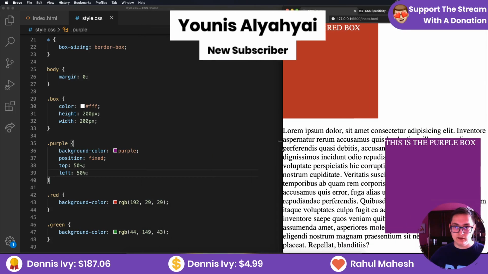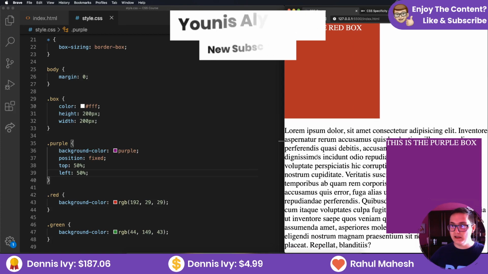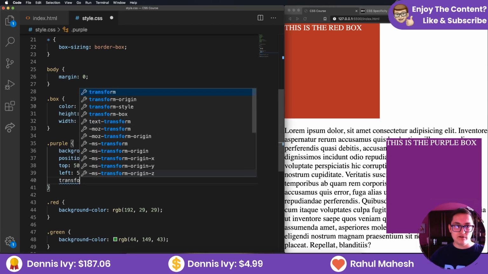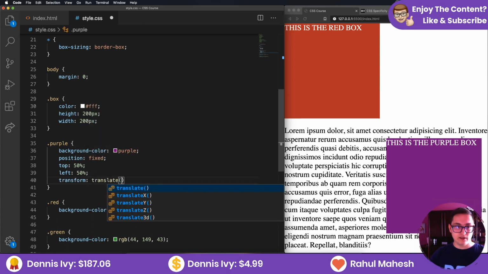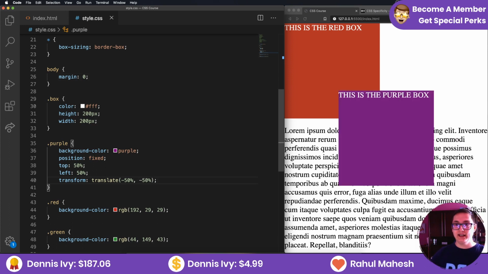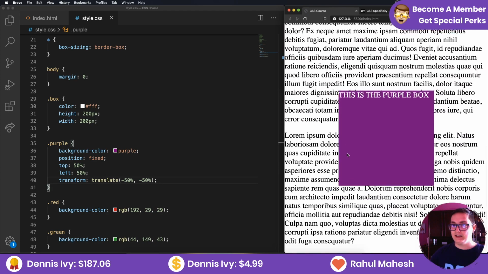If we increase this, you can see it stays there, so it's not exactly in the center. Why is that? Well, because transform is relative to itself. It's easy for some people, but you know how many times I get these questions? Now it will go 50% top and left relative to the viewport, but it will consider this point here, not the center of the box, but the top left corner of the box. To bring it back, we need to do transform, translate, minus 50% of its own width and minus 50% of its own height.